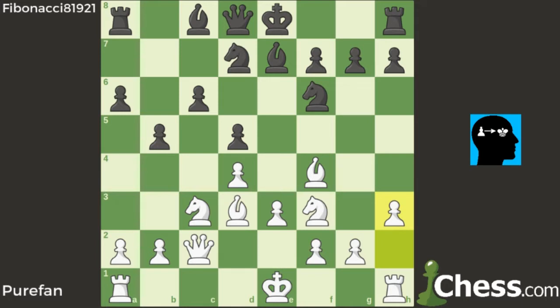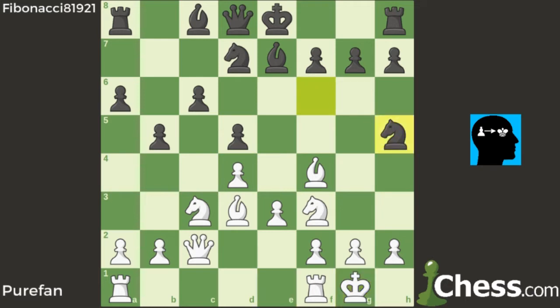h3 might... I think I was afraid of knight h5. I wanted to keep my bishop because it just has such a good diagonal. This should be playable though. Oh, hold on. Yeah, oh, okay. This is a nice tactic. Yeah, knight takes d5. Now if knight takes d4, knight takes, and that's a pawn. That's a clean pawn. Nothing to argue there.